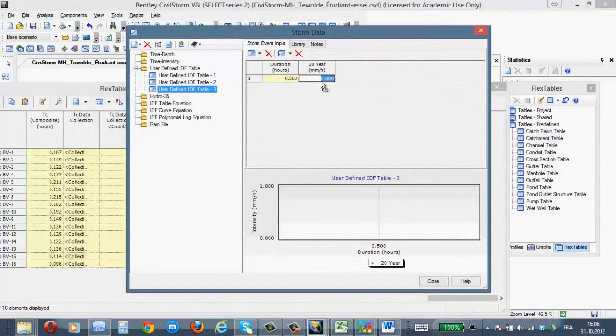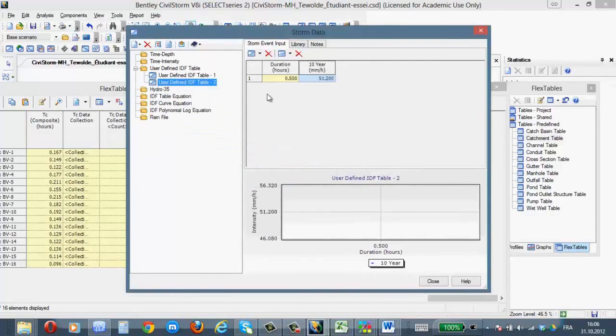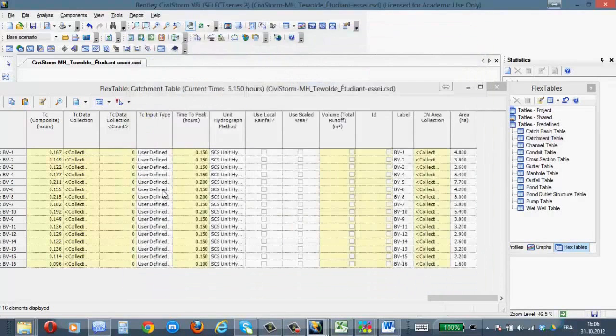Okay, that's it. So we can put here the number, for example 79 or maybe 60, according to the result. It's just done. But we don't need this one now, so we delete it. Not necessary. So I've done it for 0.5 hours or 30 minutes, 5 hours, and then 10 hours, for the 10-year recurrence period and the 5-year recurrence period. These are calculated according to the formula. Then you just close.